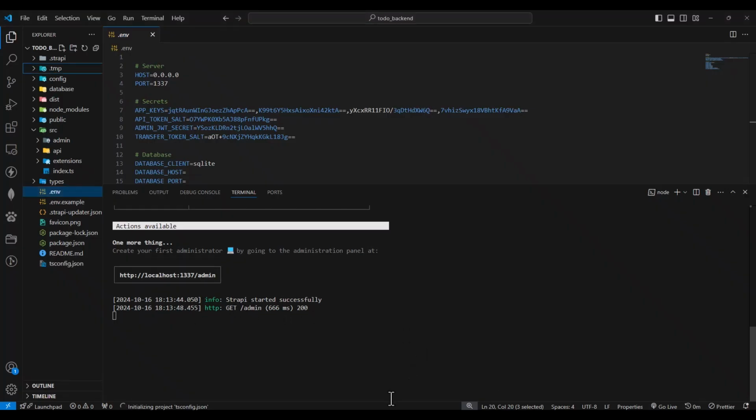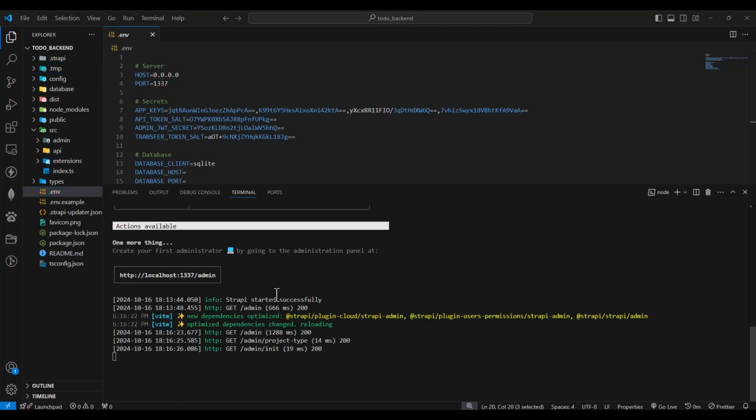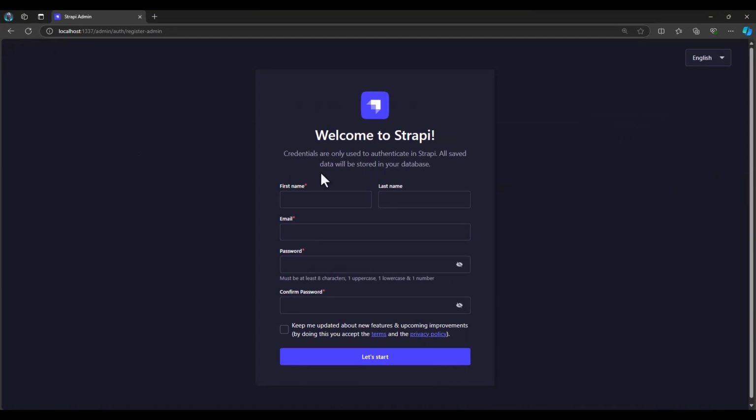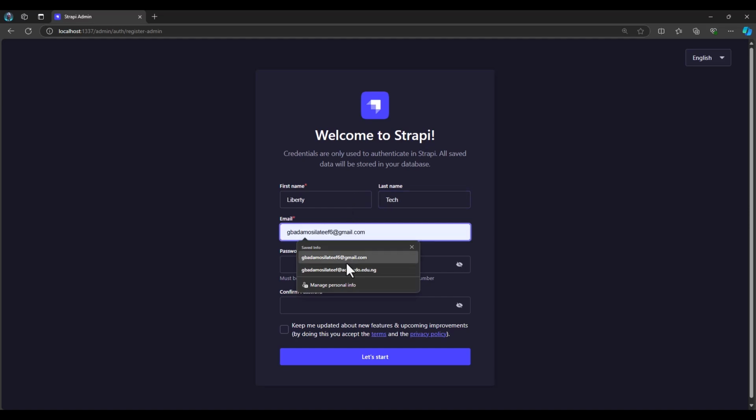So I'm going to open my Strapi, which is already loading the project I'm running right now, and wait for it to fully load. Once the project has launched successfully, if you're running this for the first time, it's going to bring you to this page to enter some data for you to be able to log in next time you are coming in as the admin. So make sure the email you use is correct. I haven't tried to use a fake or wrong email, so I don't know what will happen, but I advise you to use a correct one, and you enter your password, then you click on Let's start.